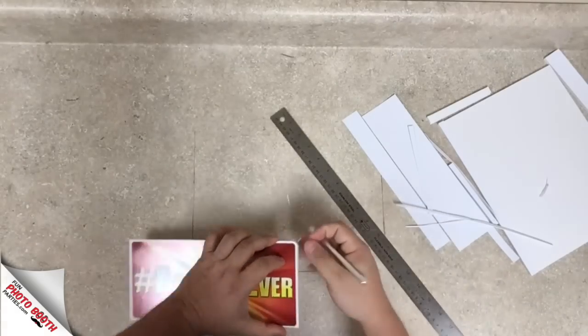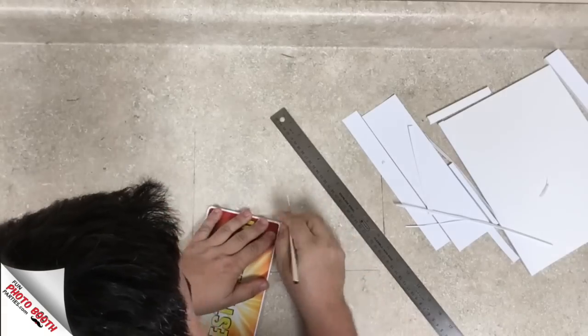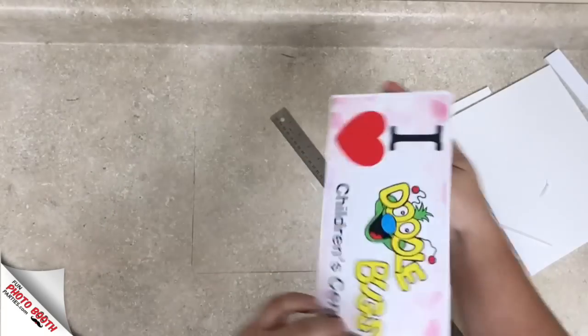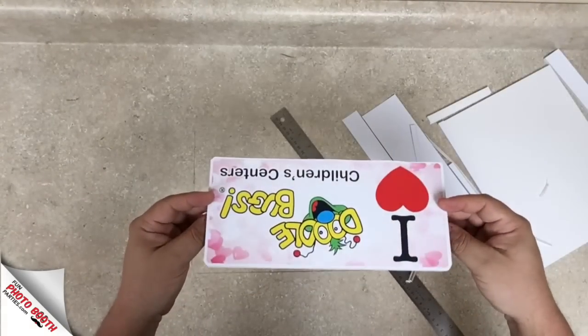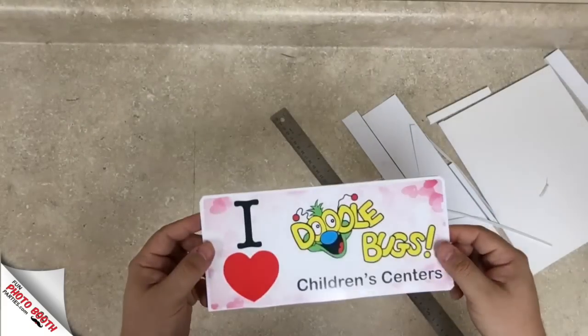I'm at kind of a weird angle here with the camera. And then we'll do it on the other side. And that's it. Your sign is done. It's a double-sided sign. Again, this will last you a few parties, but I like using them for special ones. And that's it.